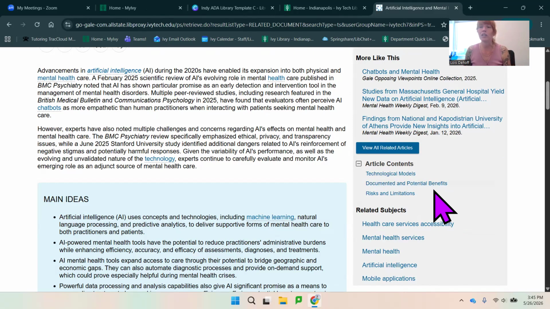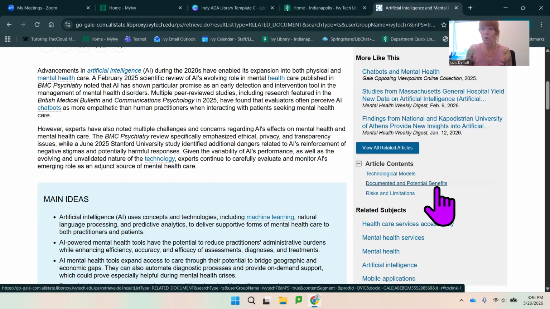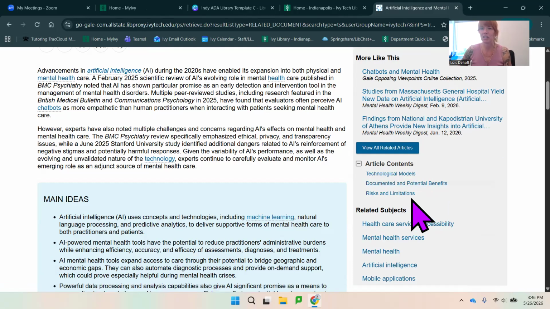So in this article, it promises to show us some of the good things about AI and show us how it's helping us as a society, showing us how to save time, showing us all these arguably miraculous things that are happening technologically. They're going to show you some of the good things. And then they're going to show you the risks and limitations.